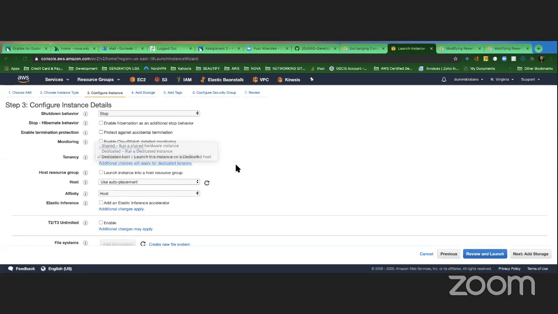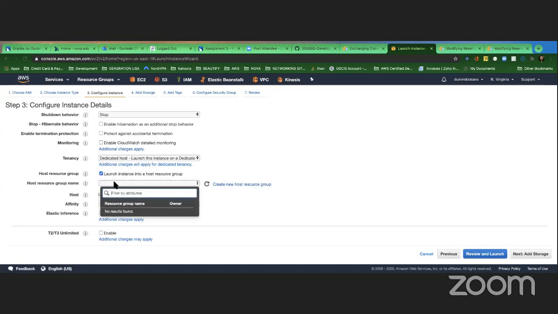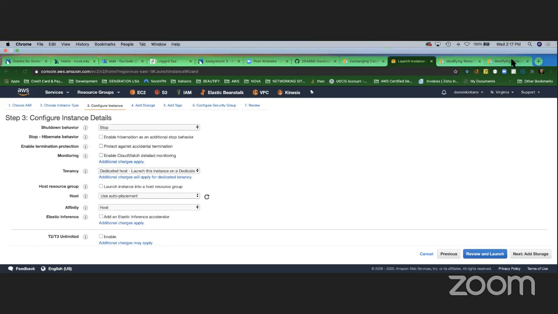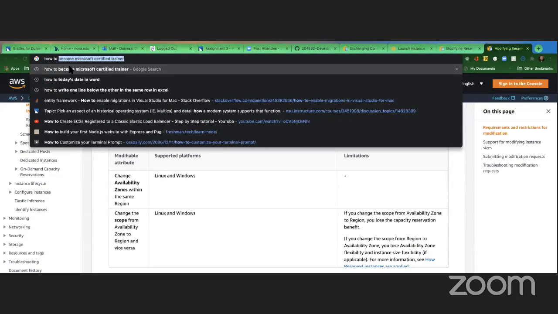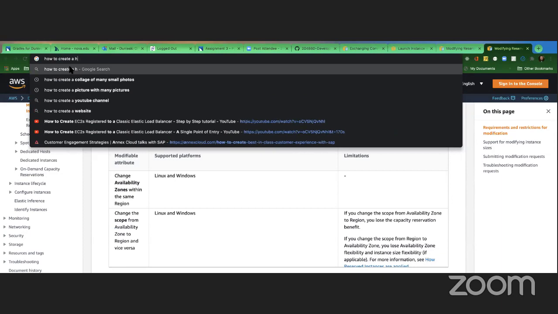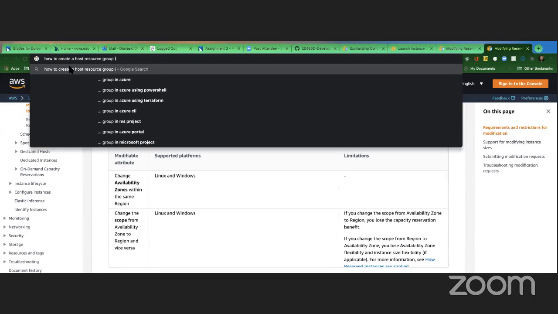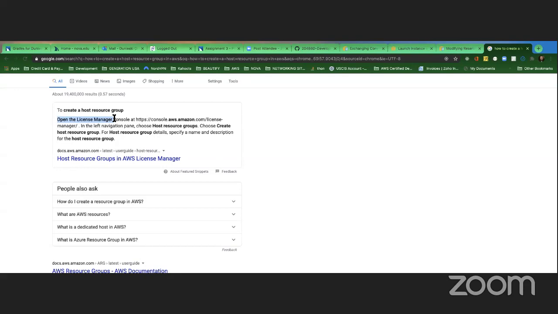I don't think you have to rent a dedicated host. You select this one, and AWS will choose the host for you. It's because here there's no host resource group. Let me see. You have to have your license.